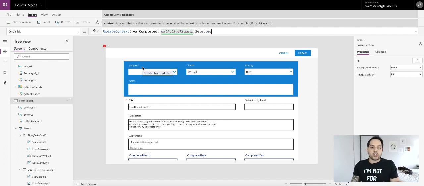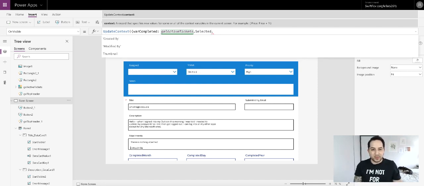What we're doing here is just making it based off of what's selected. That's the fast way to do it right now. But always use a global variable, because if there's a refresh happening, your form is going to change to a different item selected in the gallery. So a global variable helps keep it on what you're selected on. But we're just doing it the quick version right now.